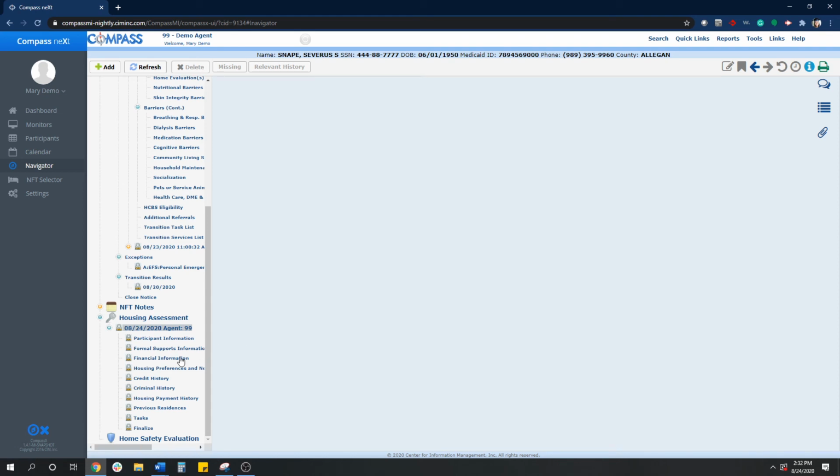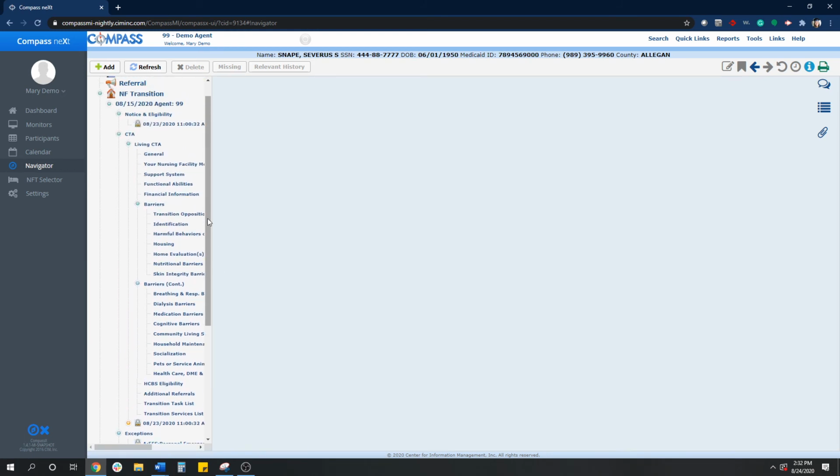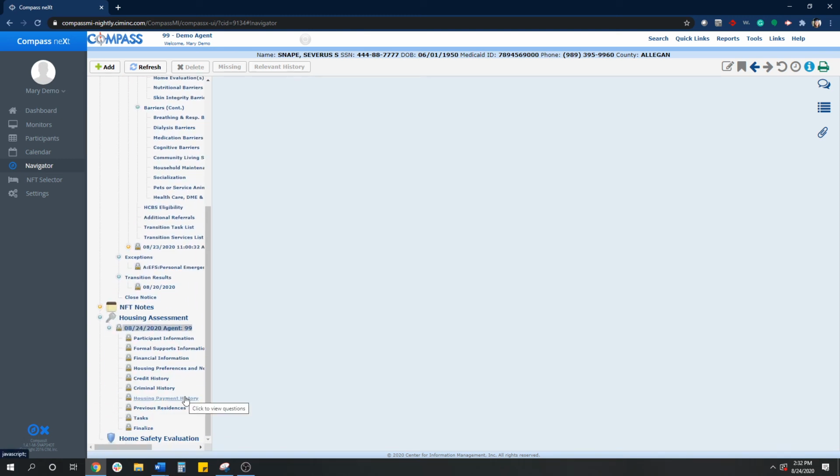Lastly, a couple notes about the housing assessment, or not the report, we'll get to that in a second. The housing assessment, it's not required for every NIFTY transition, but when it is, you'll go down here to add it, and we do have it separate from the NIFTY transition node, just because one, it might not always be required. You might not need to do a housing assessment, and then two, the housing assessment might be useful to be used with other programs in the future.